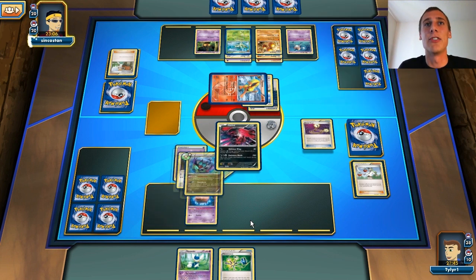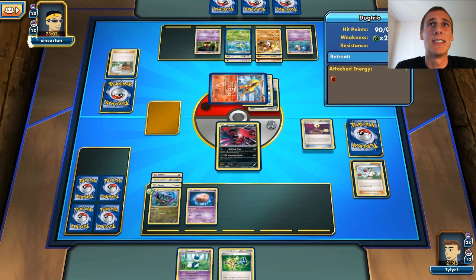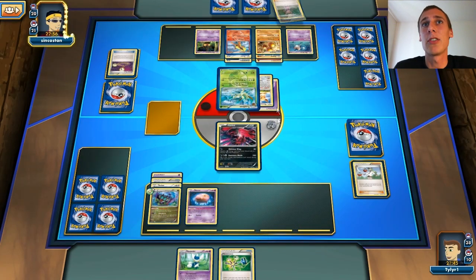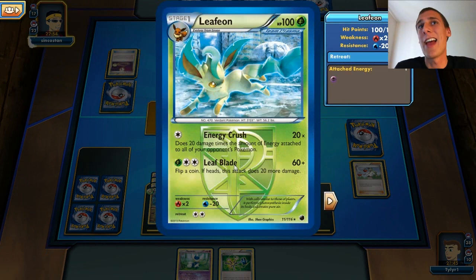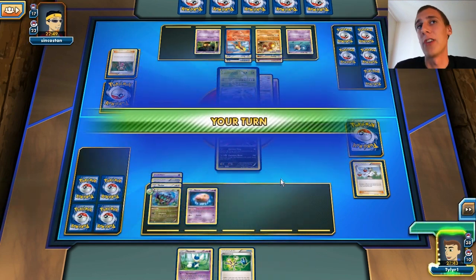Just kidding. I'm going to bring out my Eviltal here. And if he brings out his Dugtrio, he's doing 60 and 10 damage to each of his bench Pokemon, which is awesome for me. But it looks like he brought his Leafeon, so he's doing 10 or 20 damage times the amount of energy attached to my Pokemon. And I only have one energy attached to all my Pokemon, so that's going to be 20 damage, which is not very much at all.